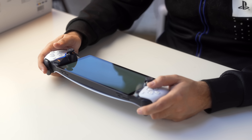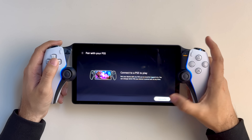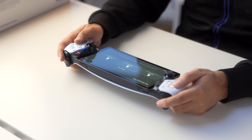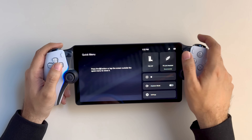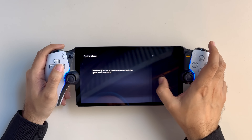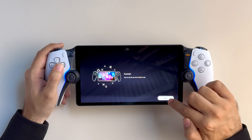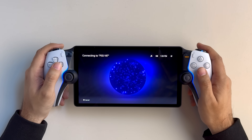My smoothie's ready — I ordered a smoothie before we shot this and I didn't anticipate updates taking as long as the smoothie order would. Alright, we're back in business. Sign in, scan a QR code — good to go, logged in. That was nice and simple. Connect to a PS5 to play. I now have to remember which model — okay, it's the most recent one, so that's the Slim. There's a little swipe-out menu. That symbol was for PlayStation Link, showing what PlayStation I'm attached to. Brightness controls. All ready to go — a little opening animation. Ready to play.